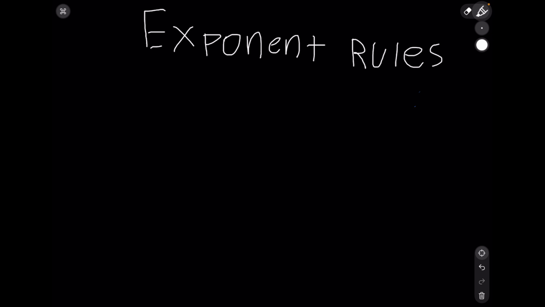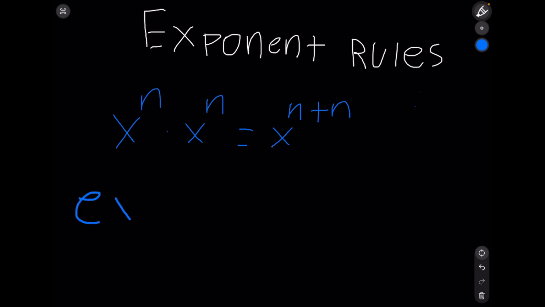And so the first rule we will learn is that x to the n times x to the m is equal to x to the n plus m. Now, what does that exactly mean? Now, what it may mean is that in an example, if we use x to the 2 times x to the 3, we will see that if we use this rule, we just get x to the 5.